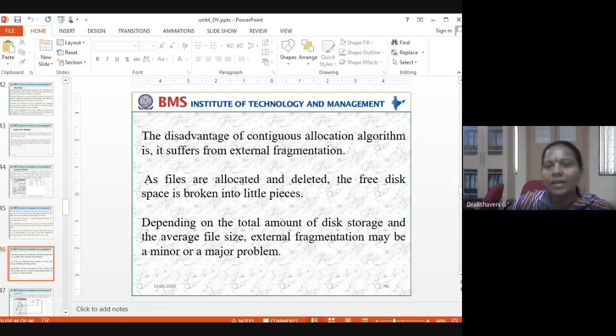The disadvantage of the continuous allocation algorithm is that it suffers from external fragmentation. As files are allocated and deleted, the free disk space is broken into little pieces, depending on the total amount of disk storage and the average file size. External fragmentation may be a minor or a major problem.